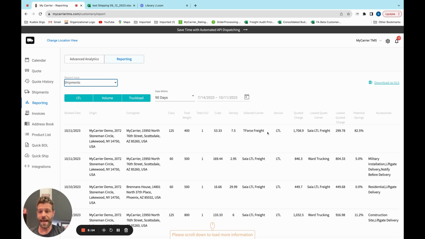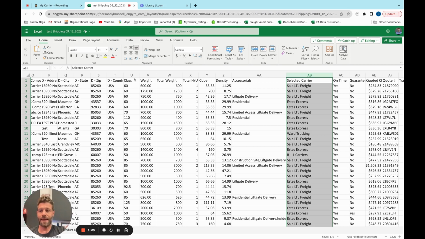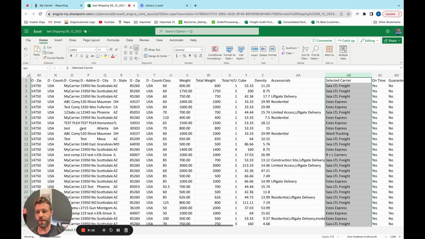But keep in mind, you always want to have good quality carriers in your mix so it does not skew the potential savings data. Now, there is a ton more data available to you than what you see in this report, which is why you can click on download this to XLS spreadsheet or CSV format, and then we can click directly into this, and now you can see some of the other data available to you.